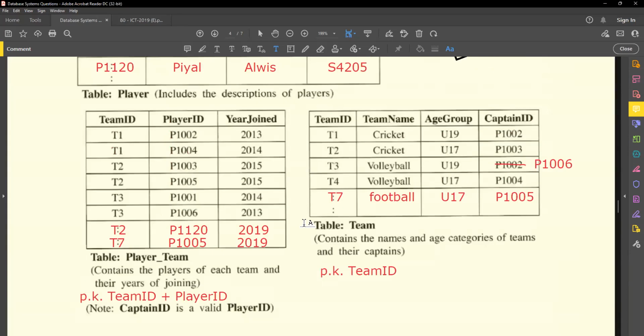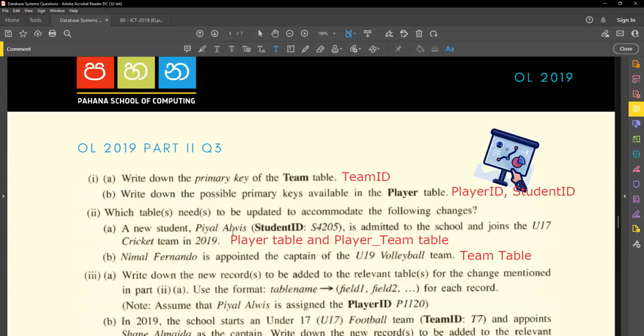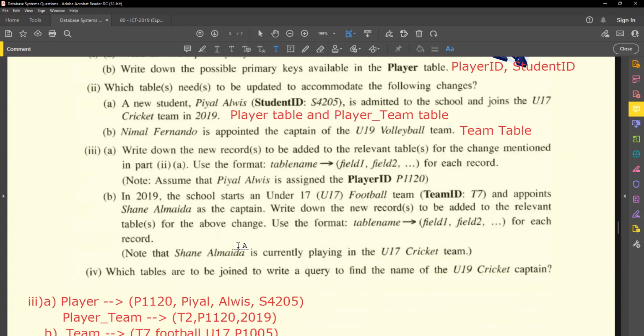That's okay. The worst case would be you can change, but I think a player can join any team. Okay. So that's part B.